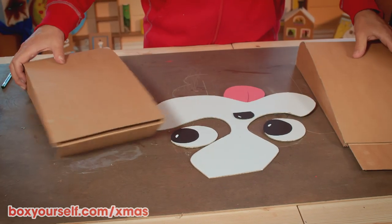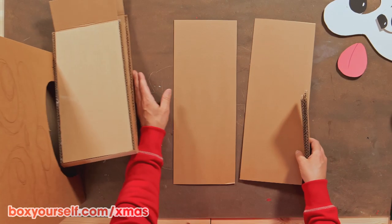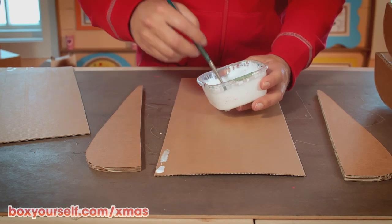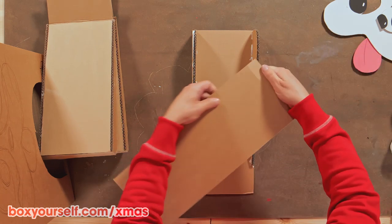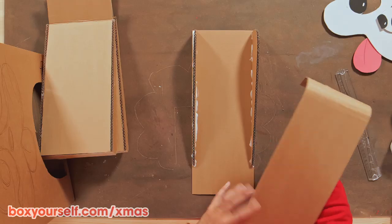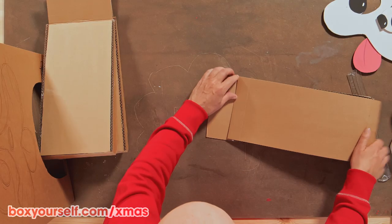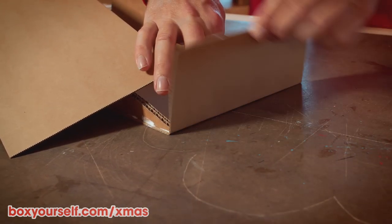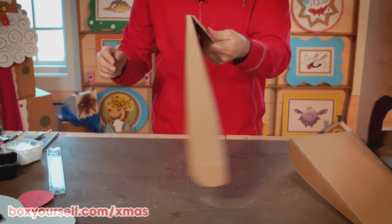Then we make the ears. Here I have two that are finished — let me show you how I made them. First, I prepare all the parts: one base sheet and two equal sides. Then we glue on the side shapes. Next, we have to bend the top layer a bit so that it fits the curved sides. With the help of a ruler, I bend a little at a time till I get a curve on one side. It fits perfectly. The base is a bit longer than the ear itself, so we can make a little fold to use the extra flap to glue on the ear. When the glue has dried, we have two lovely ears that can dangle a bit when our dog is moving around.